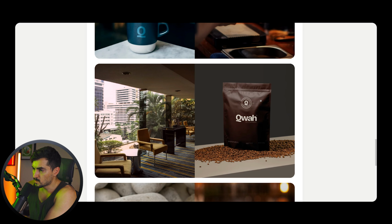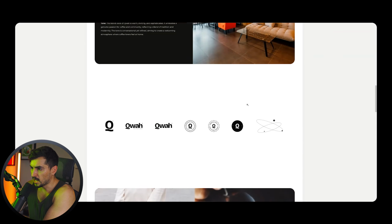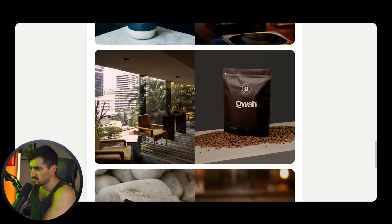On this mock-up, maybe change the background because it feels a bit stale, like static with the gray there. It's not vibing. Maybe in the color palette, there's no gray. So why not put the beige or the brown? So I feel like you maybe didn't spend enough time on the background there.